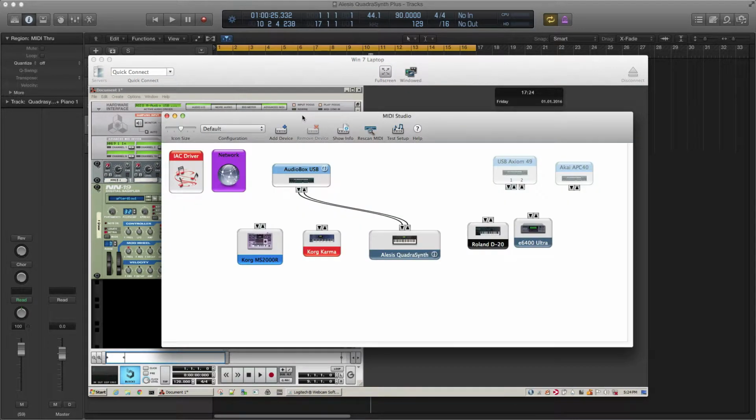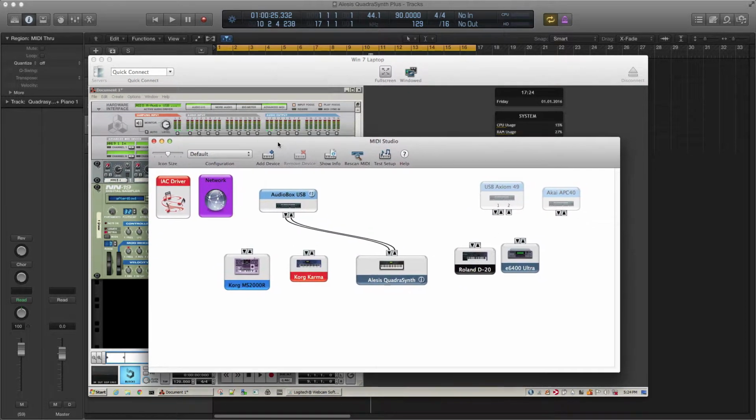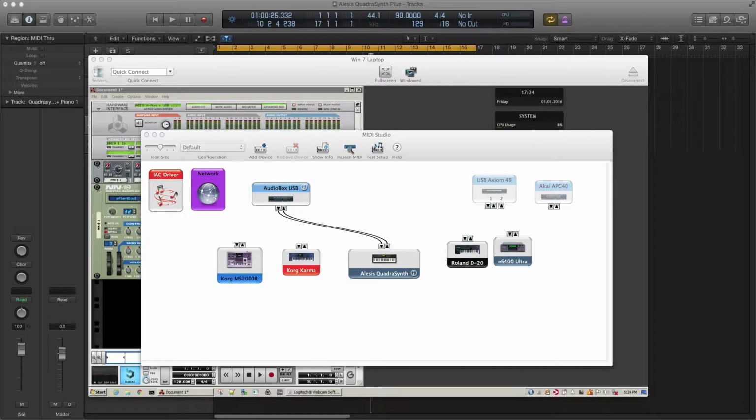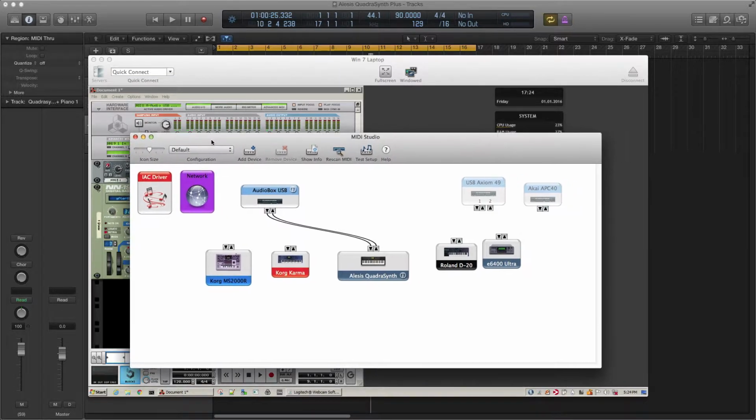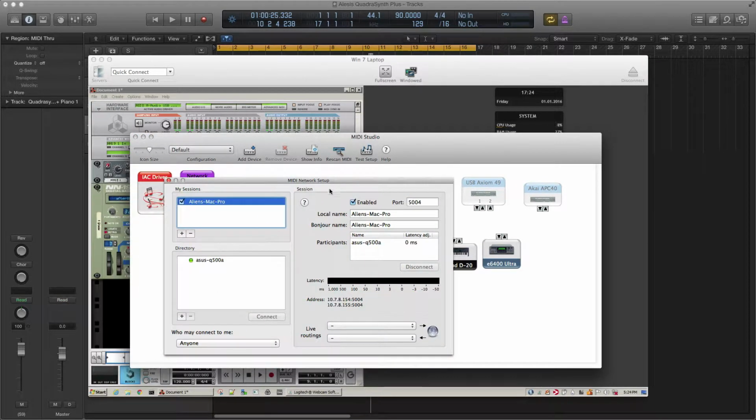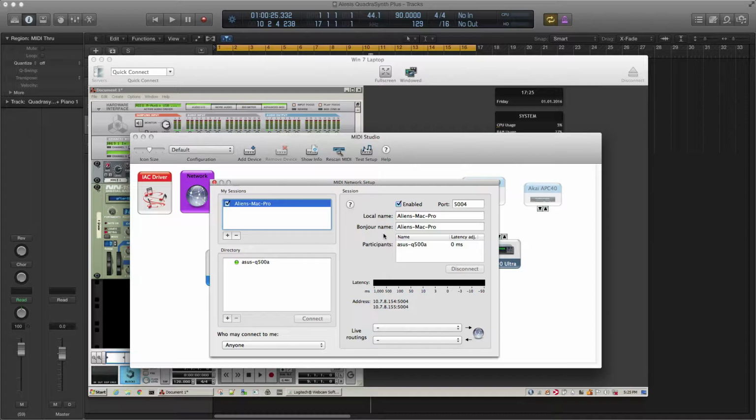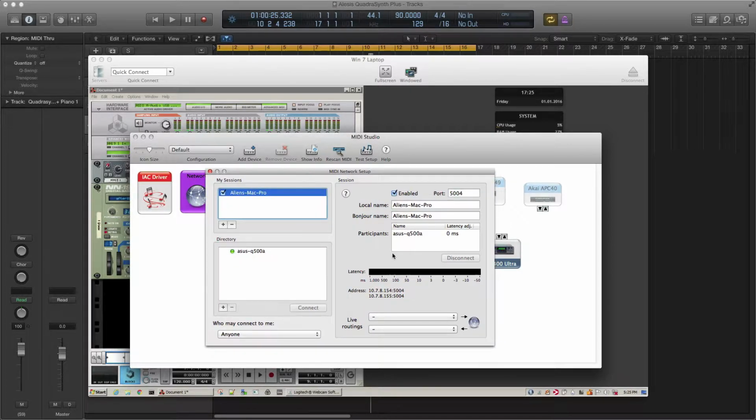That's the best way to do this here. Take you into Audio MIDI Setup utility. It's in the Utilities folder, and there you'll see a little icon that says Audio MIDI Setup. That's what you click on, and open this up. I talked about this before in the other video, but I'll just briefly go over it. You see that you have these settings in here, and this comes default. The only thing you really have to do is hit this little plus mark, and it'll come up with your computer name. I talk about how to set your computer name, and I talk about the network stuff. And you just click on that and hit connect.